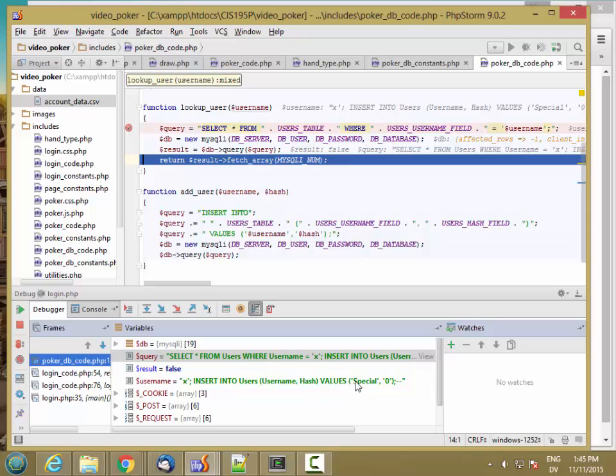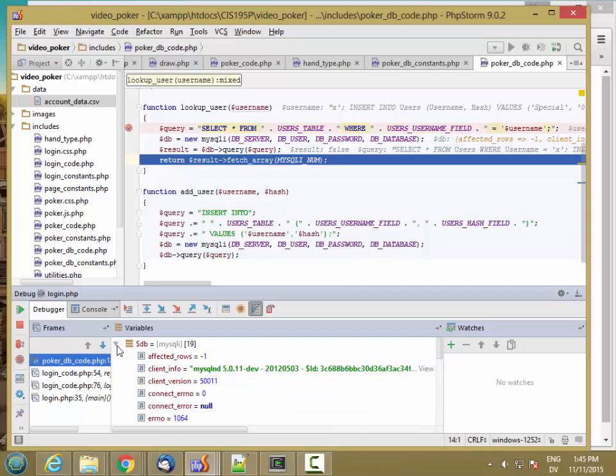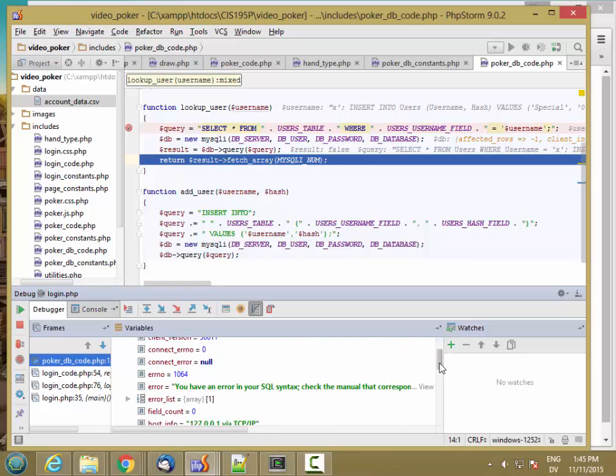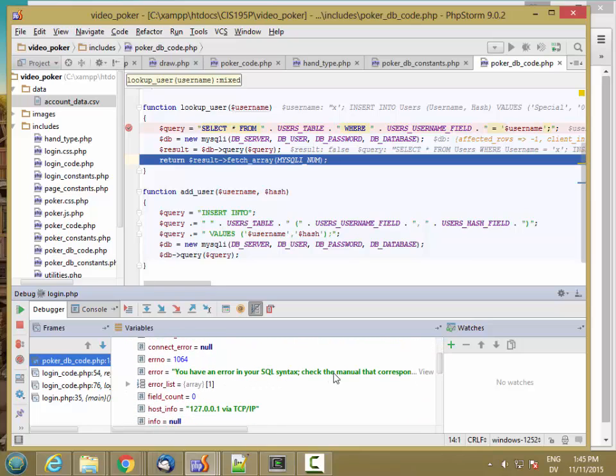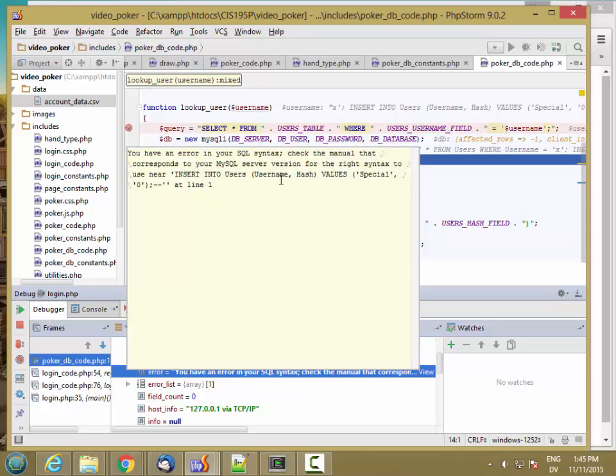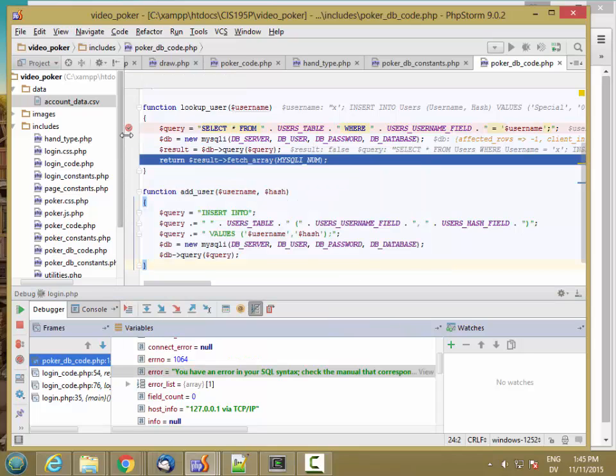And if I look at my database connection, I see there was actually an error here. I have an error in my SQL syntax. Check the manual that corresponds to your MySQL server version for the right syntax to use near insert into, and so on. So this particular example doesn't work on this particular database with dbQuery, because dbQuery only takes single SQL statements.